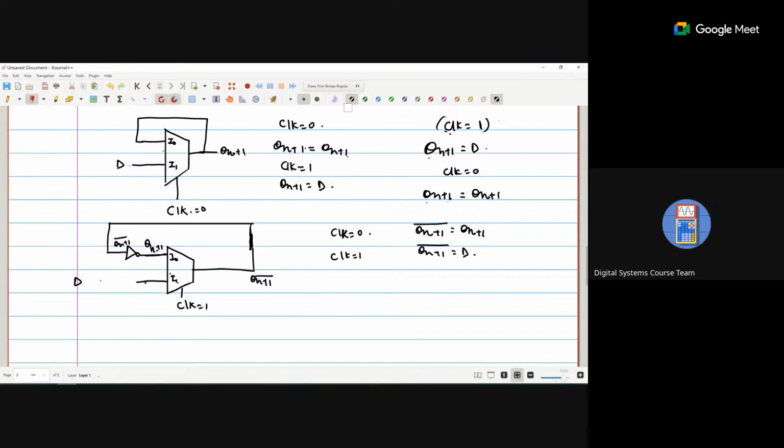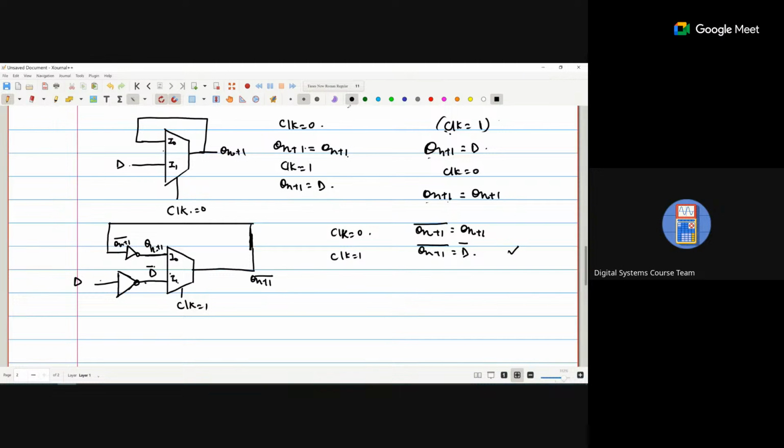I just implement a NOT here. So if it is a D, it is a D bar. So Qn plus 1 bar is D bar. Okay? So the second condition is solved.